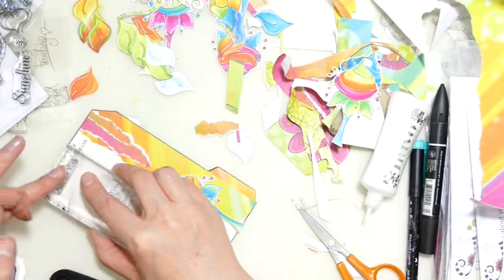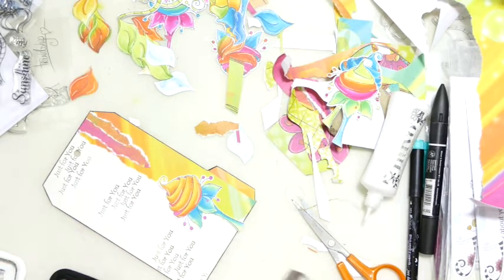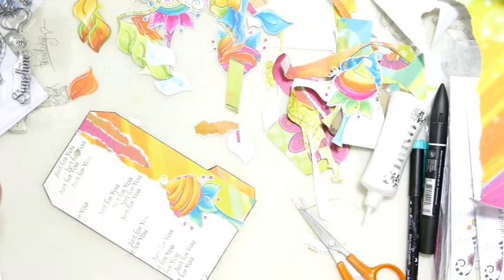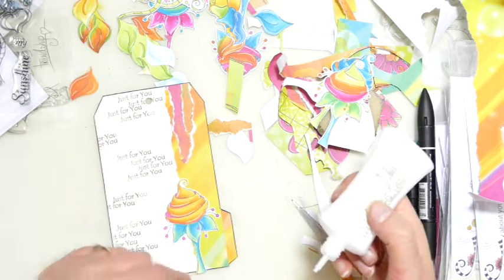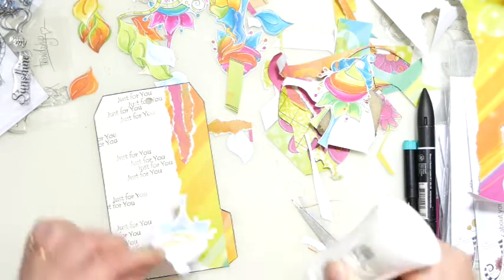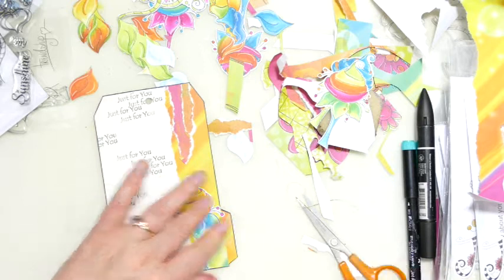So it needs a bit of detail, so that's fine. I've got that. Yep, happy with that. Actually, I'm just going to build that up a bit more, just so it's coming off the edge a little bit. There we go. Perfecto. That one came together nice and quick. As soon as I put that down, it was like, yes, absolutely. Love it. Right, so I'm going to pop that there and then I'm going to get my black pen.